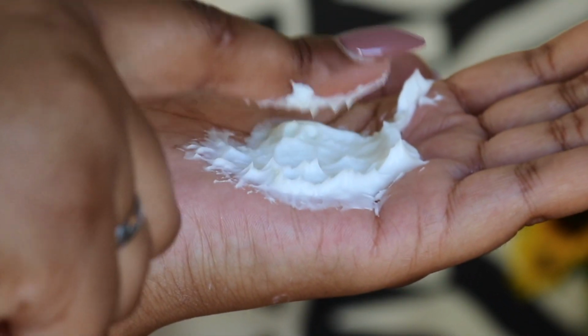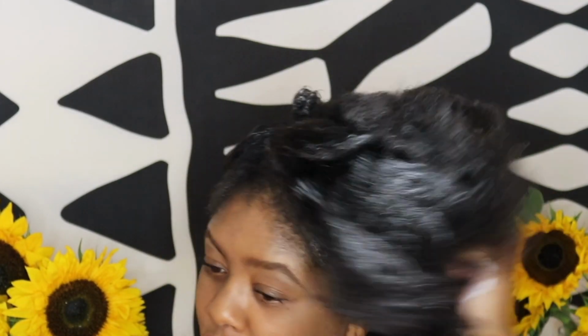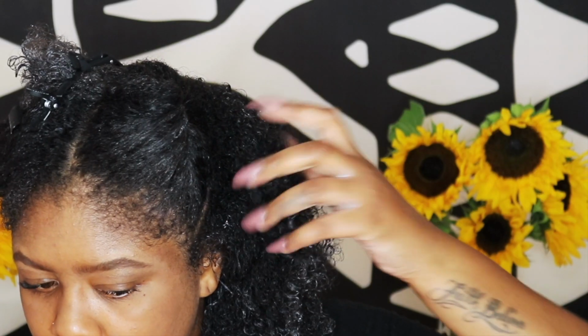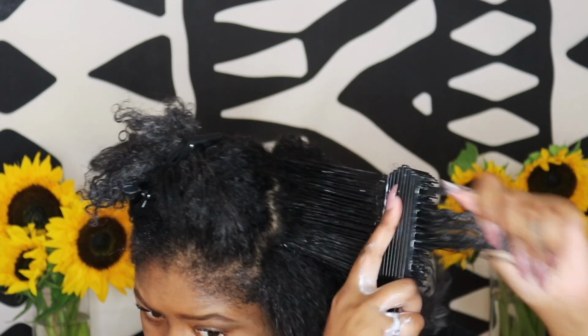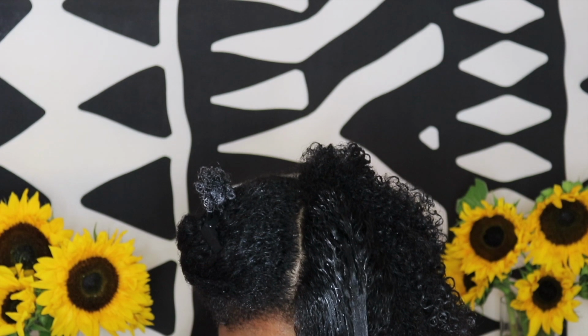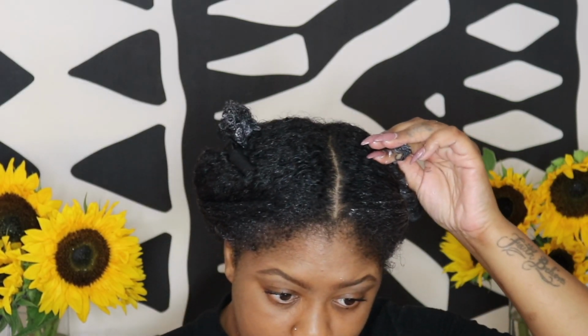But you would think with it being this thick, you would get really good slip. And that just wasn't the case for me. I even wet down my hair immensely each section before applying the product, and it just still kind of sat there. Of course, with detangling, you're really getting it into the strands, you're really allowing it to penetrate. And I got some pretty good curl in the back of my head from the product. But for the strands in the front of my head, it just literally did not curl for your girl at all. It was so heavy that my hair looks almost relaxed. Tracee herself said this was her favorite conditioner, so it may not have worked for me, but I can see where it will work for someone else.